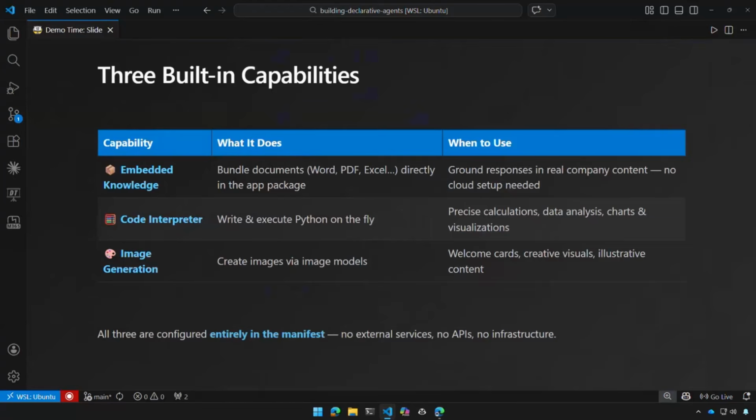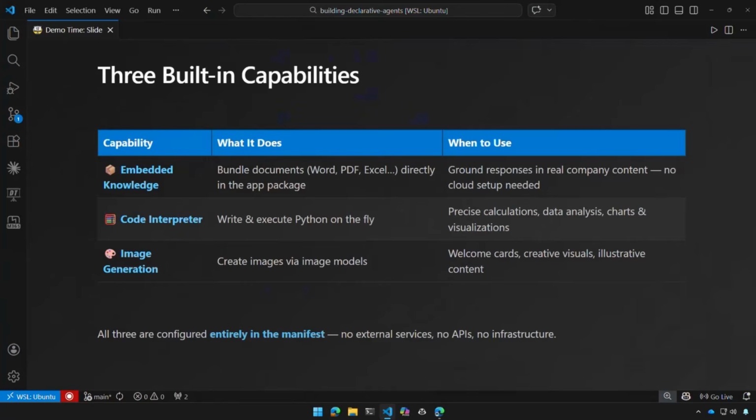Think about something like a list of your own personal best practices that you want to share with people outside your organization. Well, you will be able to do that. It then grounds the responses that you get directly in that content. And you don't need any cloud setup. You don't need a SharePoint site or whatsoever. You basically just need to embed these files inside the app package. And we're going to see how later.